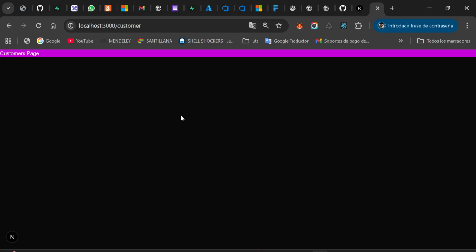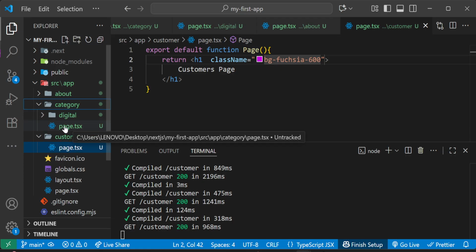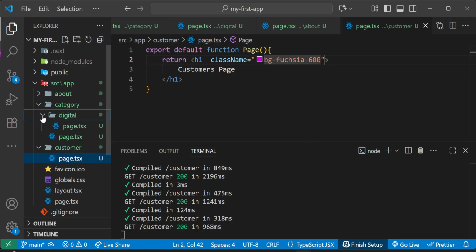But what happened? There are many pages. This is the page of customer, this is the page inside the category folder, and another page file inside the digital folder, and about.